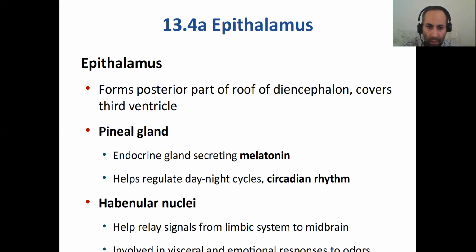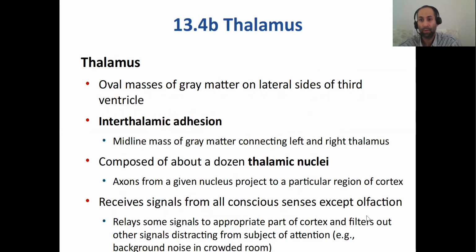Okay, so then you have something called the habenular nucleus in that area, and that gives an emotional twist to the odors that are wafting into your nostrils. All right. So, for example, you smell a certain cologne and it transports you all the way back into your childhood when your favorite teacher or favorite person wore that perfume. That emotional component would be your habenular nucleus.